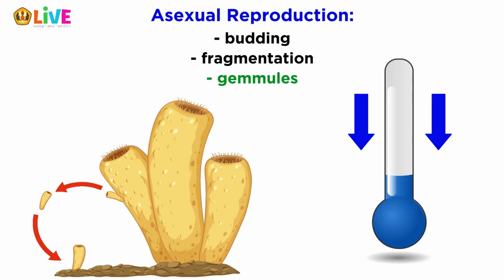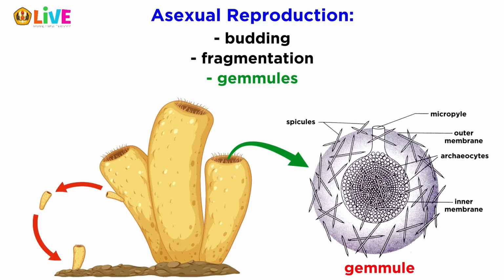When environmental conditions become less hospitable to the sponges, like if temperatures drop, many freshwater species and a few marine ones produce gemmules, which are like tiny survival pods of unspecialized cells that can remain dormant until conditions improve. Then they either form completely new sponges or recolonize the skeletons of their dead parents.